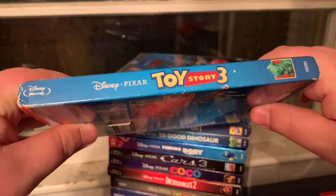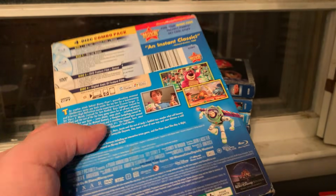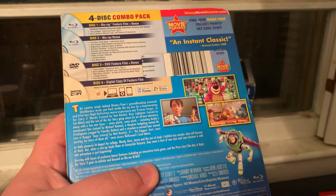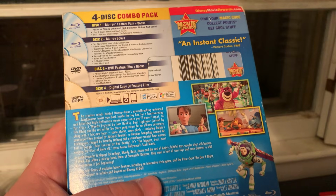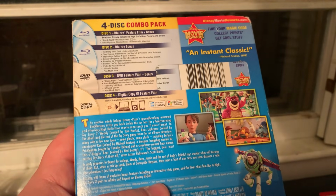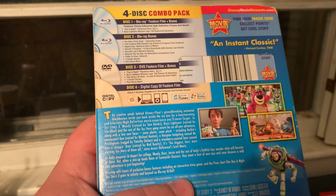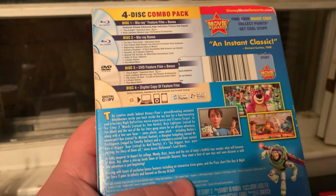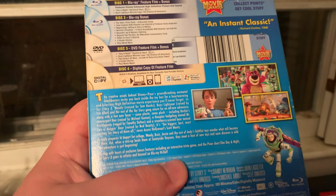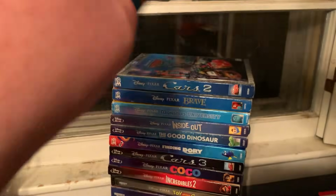Anyway, here we got the spine. In the back, an instant classic, said Richard Corliss of Time. It has Toy Story trivia, Day & Night theatrical short, Buzz Lightyear mission logs, The Science of Adventure, Cinexplore commentary with director Lee Unkrich and producer Darla Anderson. Beginnings: Setting a Story in Motion. Bonnie's Playtime, a story roundtable with director Lee Unkrich. Rounding Up a Western Opening, Behind the Toy Box, an alternative commentary track, Hats Off to Pixar Editorial, 3 studio stories, and more. Or plus much more, excuse me.